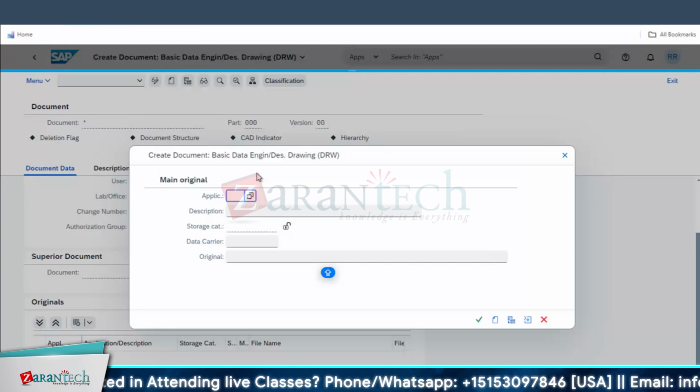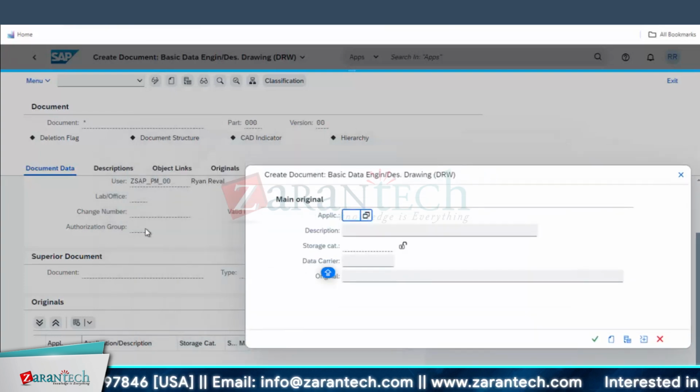On what basis are you performing these changes? For example, you are creating some ten functional locations, where there is an approval for you to perform that transaction, the creation of certain equipments. So you create one change request that will be approved by the concerned team. After you get that approval, that number should be pasted over here. You assign that number to this.